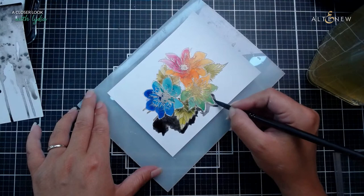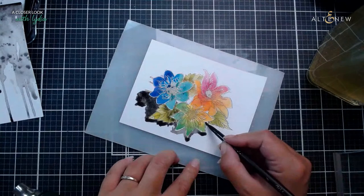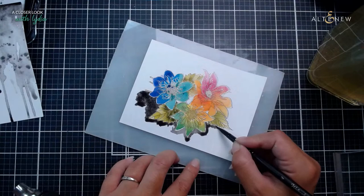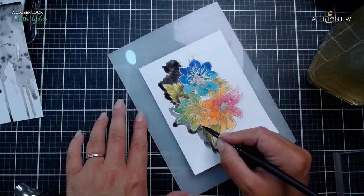Sorry if I go quiet. I am concentrating. Yep, Christine, we embossed this first with some platinum embossing powder. This is the Build a Flower Fashion Monger Dahlia. And then once we've done that, we used the Artist watercolors to add some rainbow flowers and just some green leaves in there.